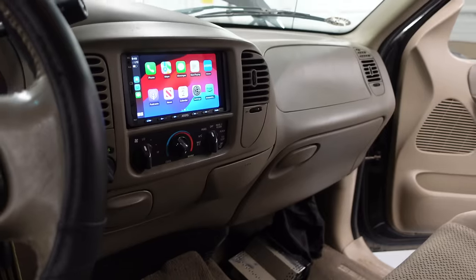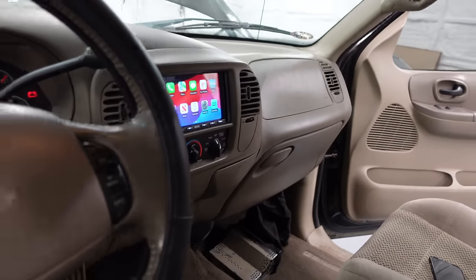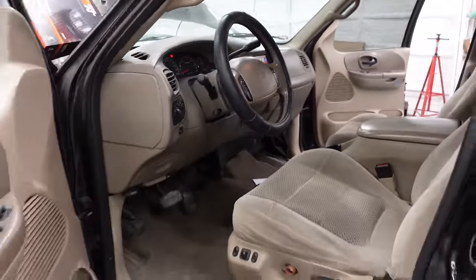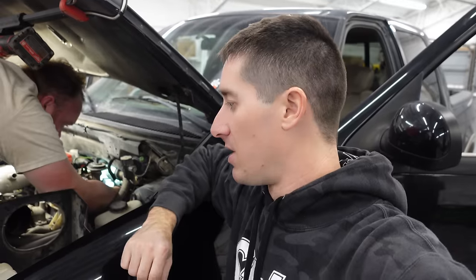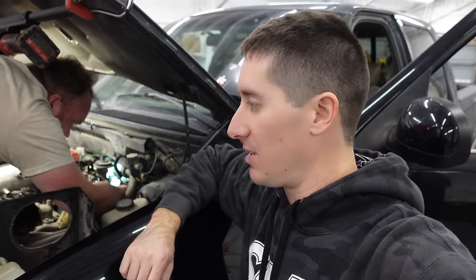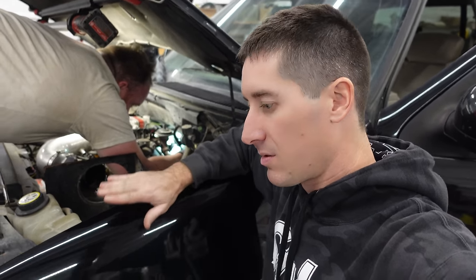But the main mission's accomplished. This thing's been upgraded and he can definitely drop a stock head unit back in and no one will be able to tell in the future. That was my main thing. I didn't want to modify it too much, so I didn't cut the bottom like they said. If you ever went back to a stock head unit, which I'm sure nobody ever will, it could be done without it looking strange. And no wires cut, obviously, anything like that. So down to the last couple seconds here and we can call this truck wrapped up.